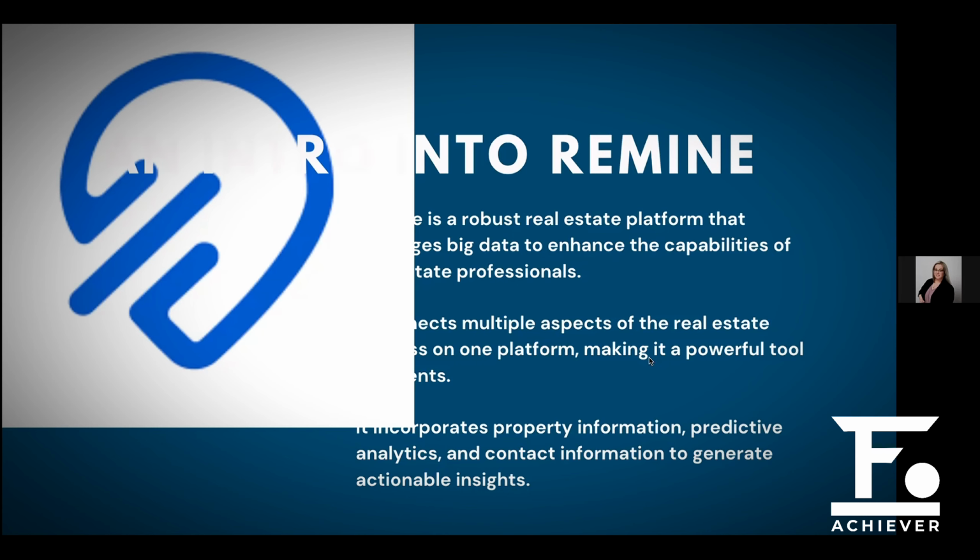If you're farming a neighborhood, this is a wonderful system to farm a neighborhood. Why? Because you can go into it, map the specific neighborhood you're looking for, and go ahead and grab all those phone numbers, email addresses, and property addresses for these homeowners that you might want to target to farm in one specific generalized area. It's a nice system where it allows you to just go ahead and download all that info all at once, and you don't have to go searching through multiple different systems to find people's mailing addresses, their interest, whether they have a high, medium, or a low sell score. So it's a really great system that shows you a lot about a given property or neighborhood.